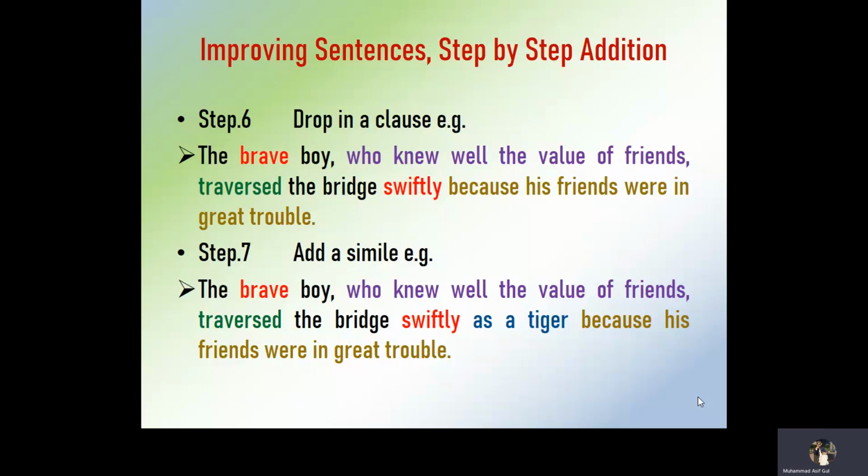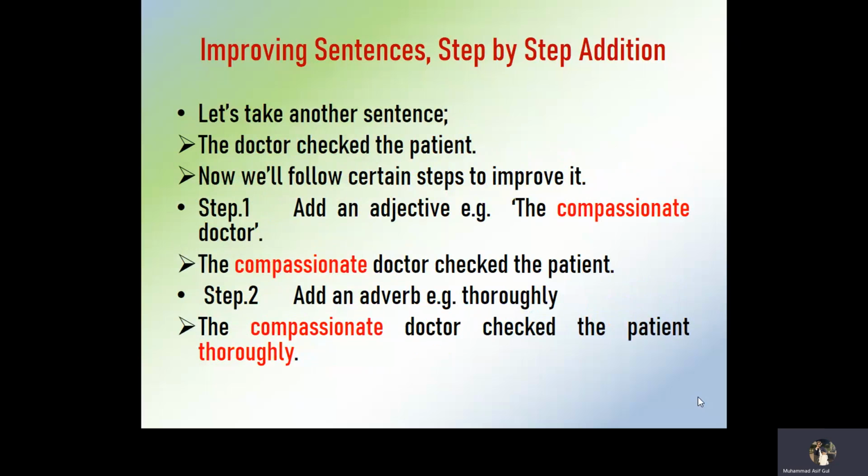Let us apply this activity to another sentence. We have another sentence, the doctor checked the patient. We will be following the steps, and in the first step we are adding an adjective, and our sentence then becomes the compassionate doctor checked the patient. And in the second step we have to add an adverb, thoroughly, and the sentence becomes the compassionate doctor checked the patient thoroughly.